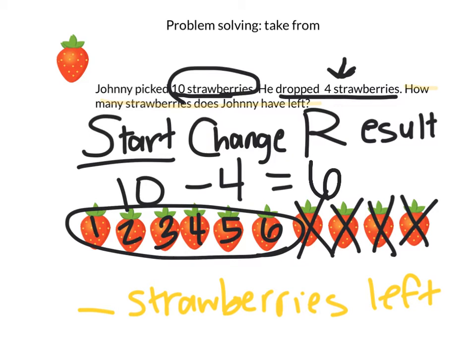So now what you need to do when you're problem solving, just showing me this equation does not tell me that you know how many strawberries that Johnny has left. So I need you to make it very clear to me how many strawberries he has left. So I'm going to say right here, he has 6 strawberries left. Okay? I looked at what I started with, I looked at how it changed, and then I found the result. Okay, let's try a different one. This one might be a little bit more difficult, but I know that we can do this because we're going to use our start, change, result map again.